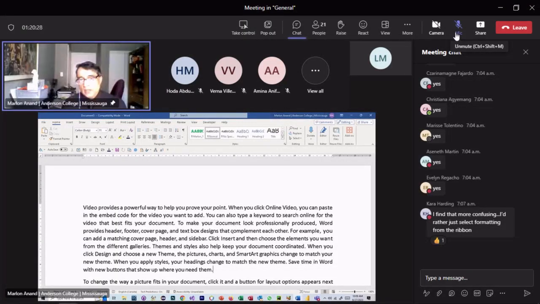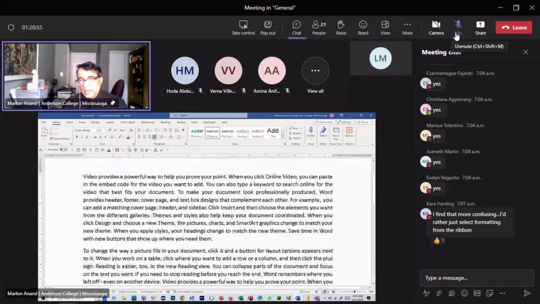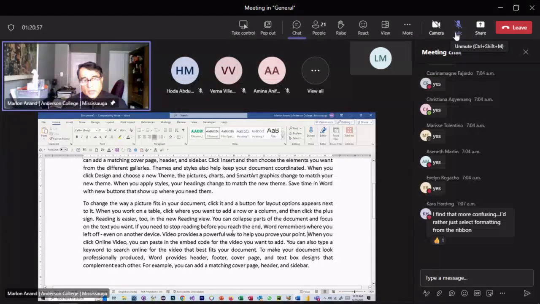Okay, so first of all, to move the cursor, the insertion point, the flashing black line, I can use the up, down, and right arrow keys. So I'm just pressing the up arrow key. If I want to move to the left, I press the left arrow key. If I hold it, I can move the cursor without always pressing it. So if I press the right arrow key and hold it, I'm moving the cursor to the right. If I press the down arrow key and hold it, I can move all the way down. And now I'm going to press the up arrow key and move all the way up.